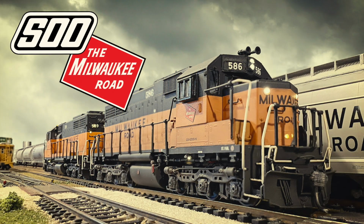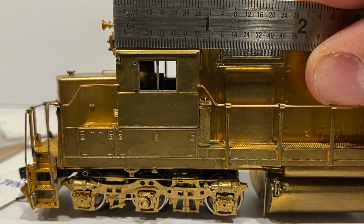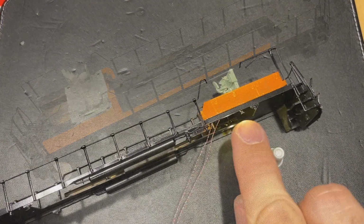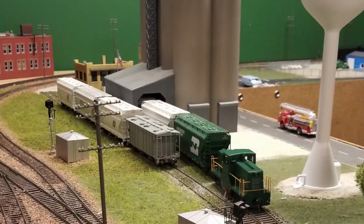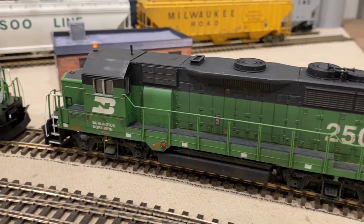We look at a summarized version of how the SDLs came to be. Everything from the chassis, the decoder install, to the preparation for paint. We take a look at the ground lights. We go on a tangent and get some inspiration from some fellow modelers. We take a look at the GP35.